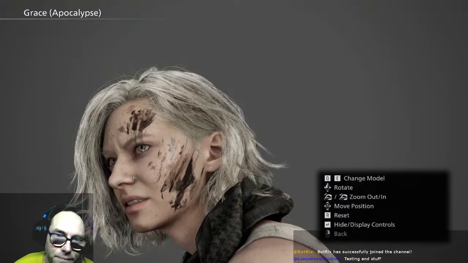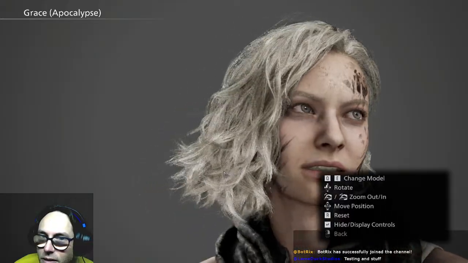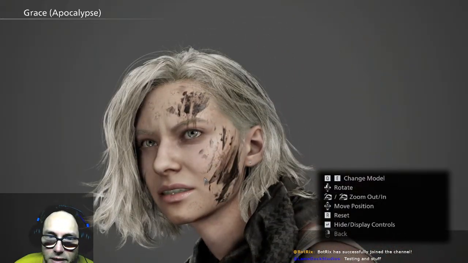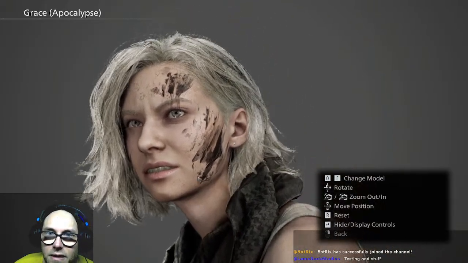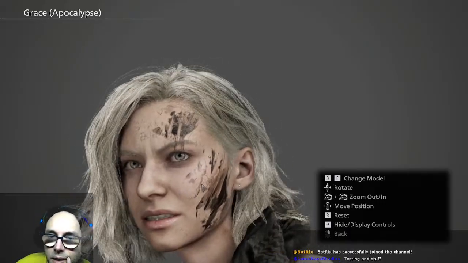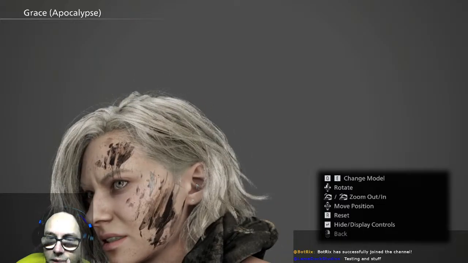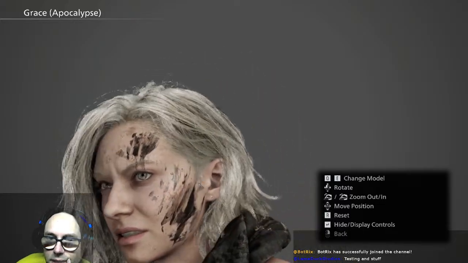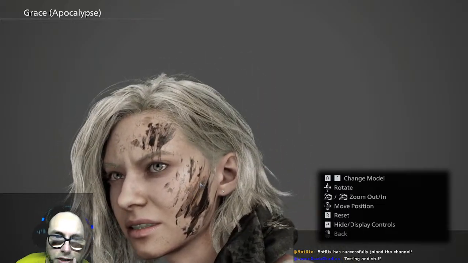Like, this is really, really good. Of course it's good, right? These guys are doing it. Hair design. I love the way they did the hair. These are just clumps.